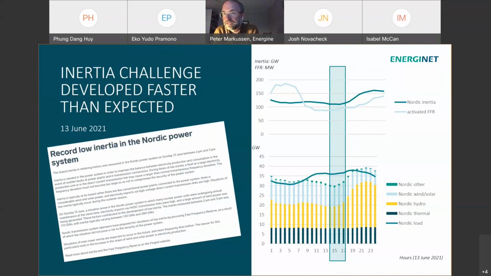So as you can see on the right, our load is around 35 gigawatts, whereas the production was around 30. So we are importing around 5 gigawatts. So that has then influenced our low inertia situation in the Nordics. So this was on a Sunday in the summer, where we have quite low demand. In the winter, for example, we have peak demand around 70 gigawatts, but then also a much higher production from both nuclear and hydro supporting the inertia. So this is probably a summer challenge.